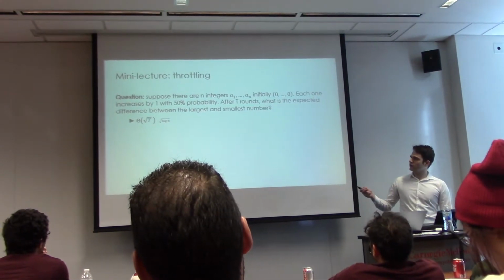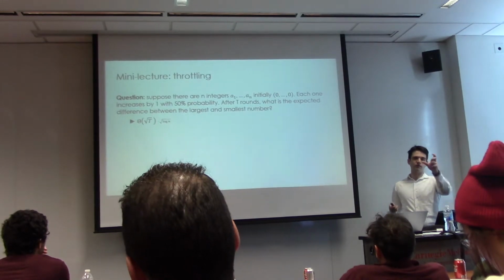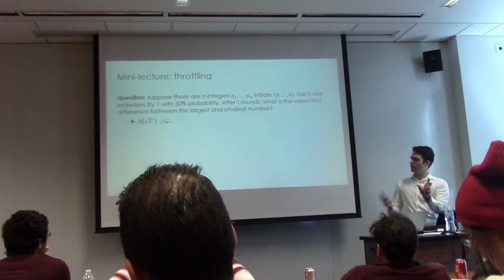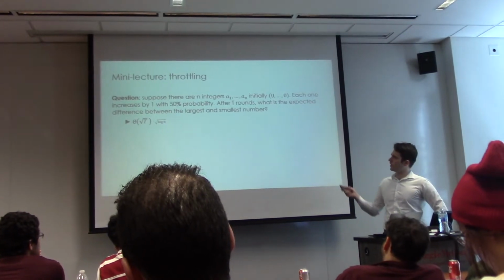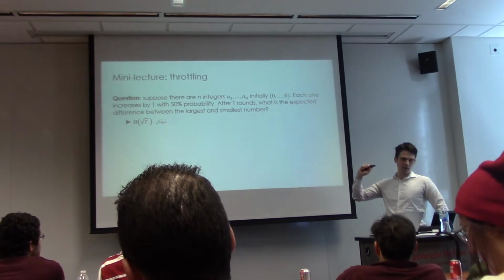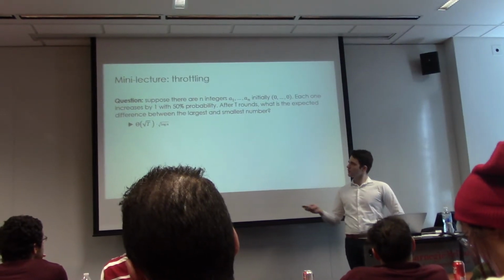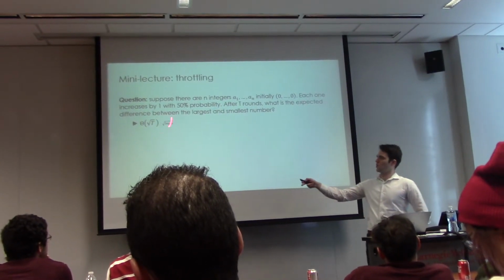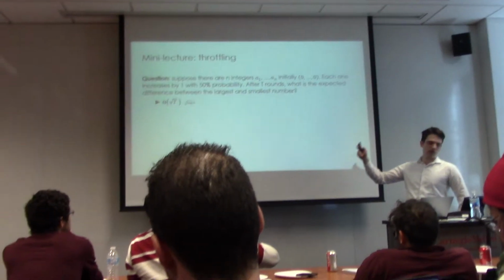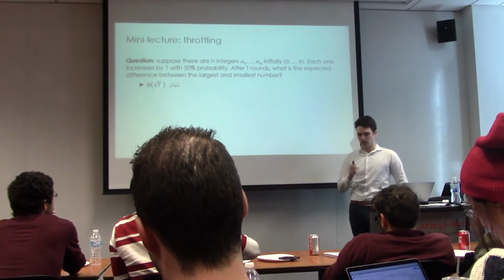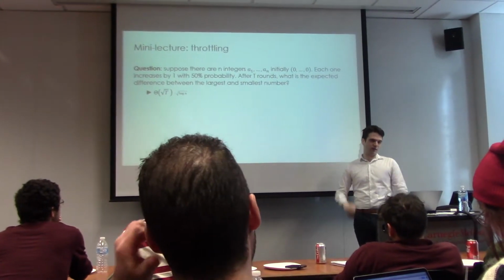Yeah, why order square root of t? Because that's the variance, actually. If you consider only one of them, the standard deviation will be square root of t, so that's what you're going to expect. And the square root log n just deals with the n of them, but we don't care about it. Okay, fine. That's a big number. Like this is poly n, so if you take t as the total number of rounds, this is kind of a huge number, so you don't want that if you care about the discrepancy.